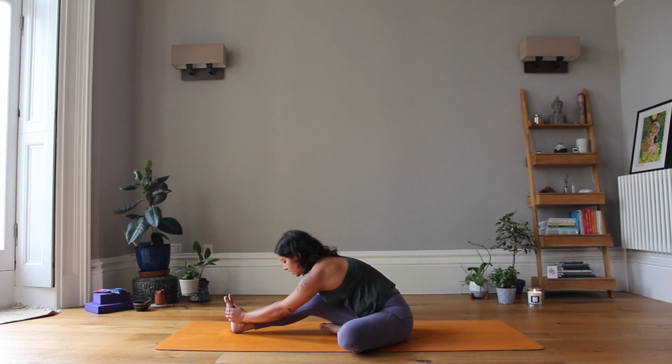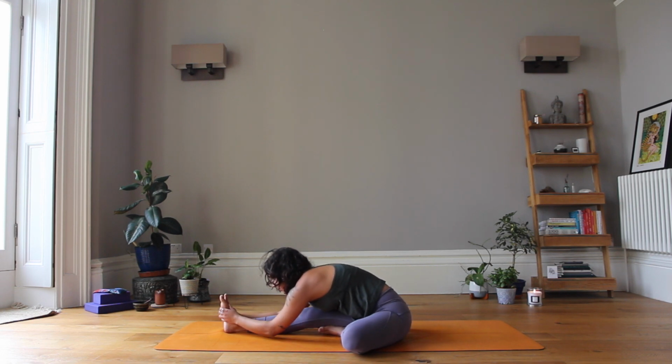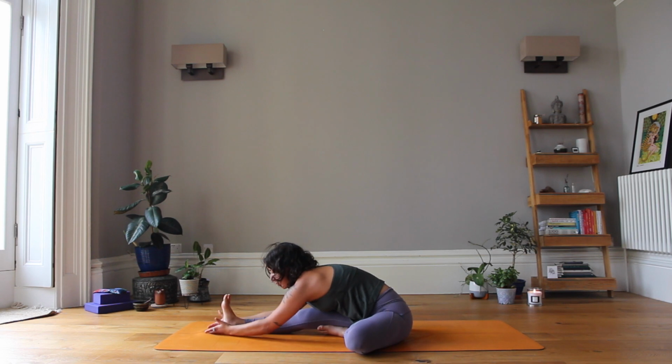And again, determine whether or not it feels better to take the forehead down to the knee, or look beyond the toes as you continue the fold. Whatever works for you, pop it in. And then once you've established that end point, we continue and focus on our breathing.